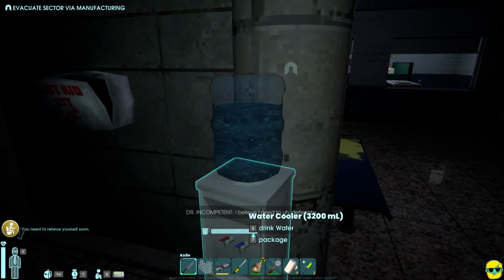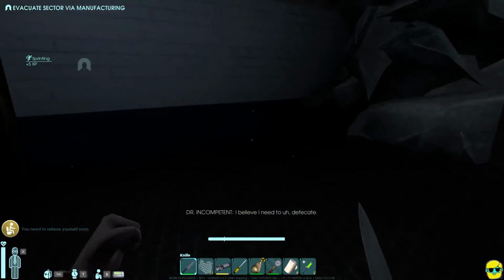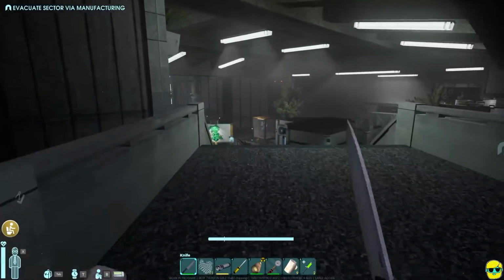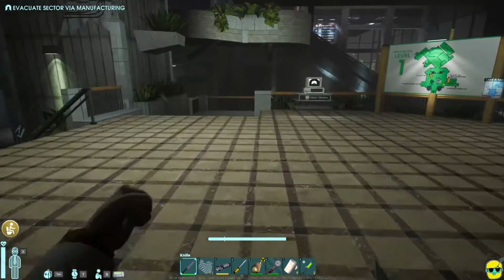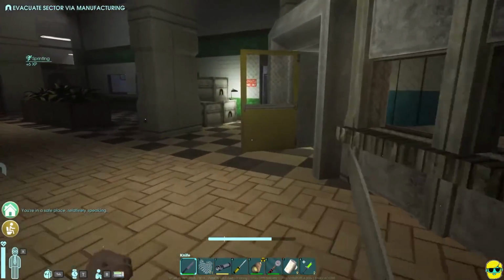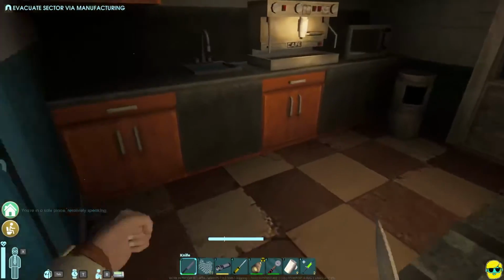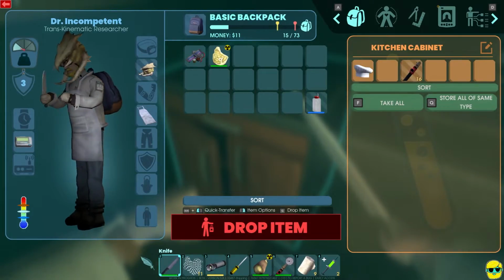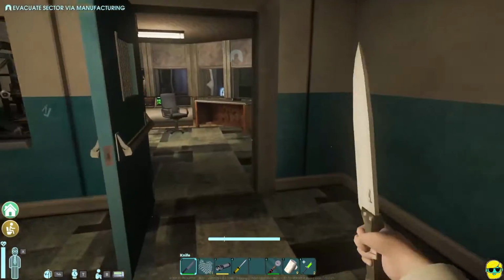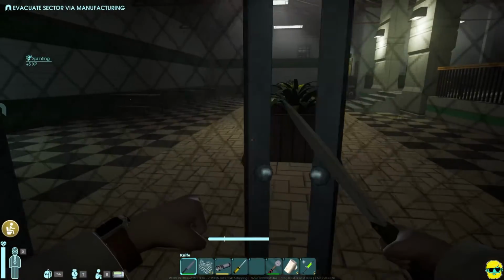I believe I need to defecate. Okay. Well, he needs to go to the bathroom. That's fine. So, we want to go ahead and empty out our bowels, but we want to get rid of this radioactive stuff too while we're at it. So I'm going to just kind of open this up and go over here, and we will put in this and this into the cabinet. Alright, so we are no longer radioactive, and we're just going to open this up.